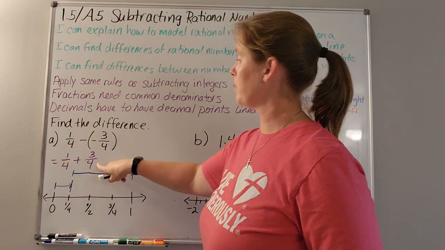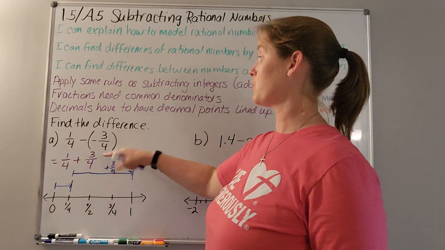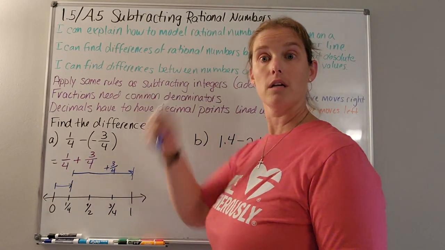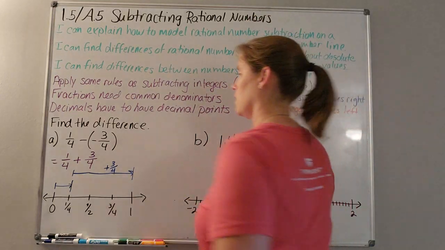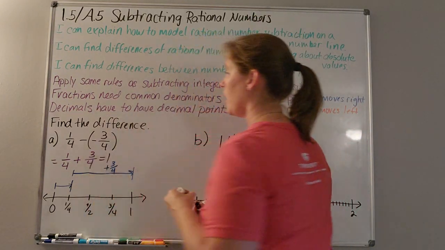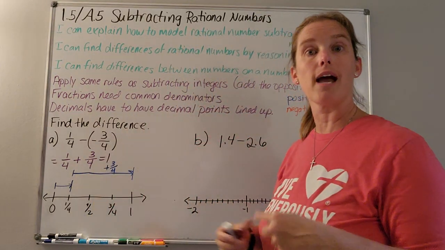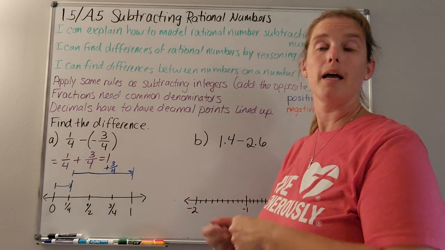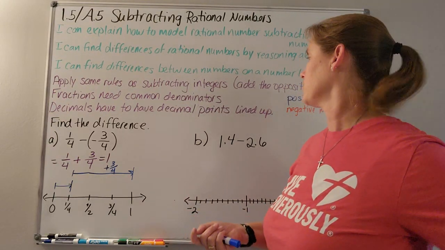And because we have common denominators, we can see what's 1 plus 3? It's 4. 4 over 4 is 1. So there we go. There's our answer. Plus, we added 2 positive numbers. They have the same sign. We add them up, and the answer stays positive because they're both positive.